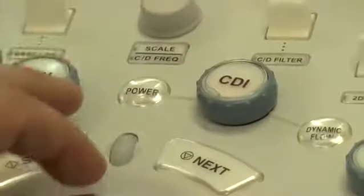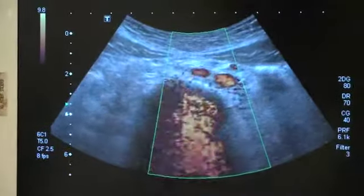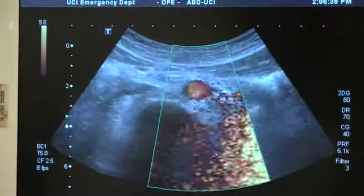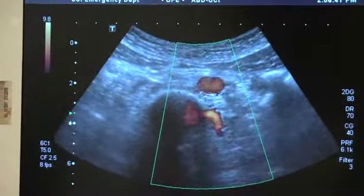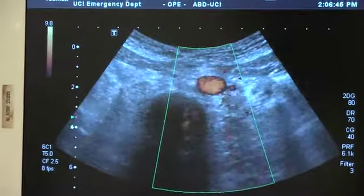The power Doppler is in between. That's one color, and it doesn't tell us which direction the flow is going. It just tells us if flow is there. We use power Doppler a lot because it's less dependent upon imaging angle, and it's more sensitive to low flows. You can see it's more sensitive because it's picking up flow from everywhere. It's picking up motion artifact everywhere.